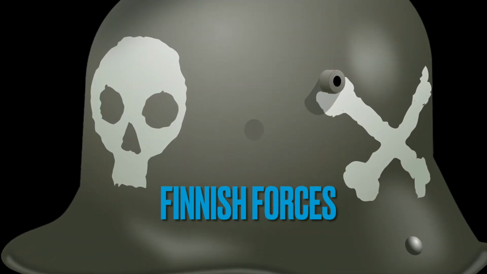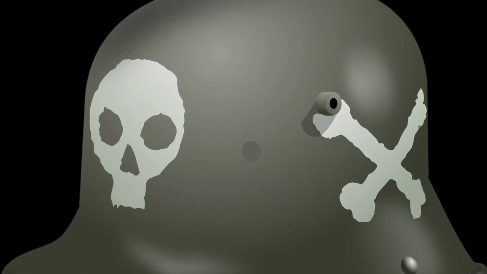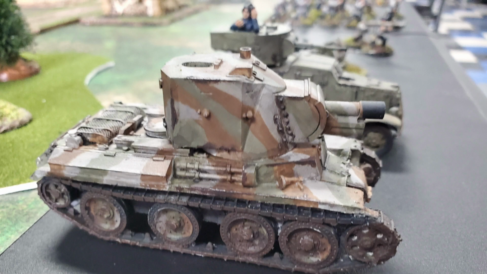Alright, here at Xander's, getting ready to play a 1100 point game, Finnish versus Soviets. Look at Chris's Finnish forces. As you can see, here's his armored vehicle.